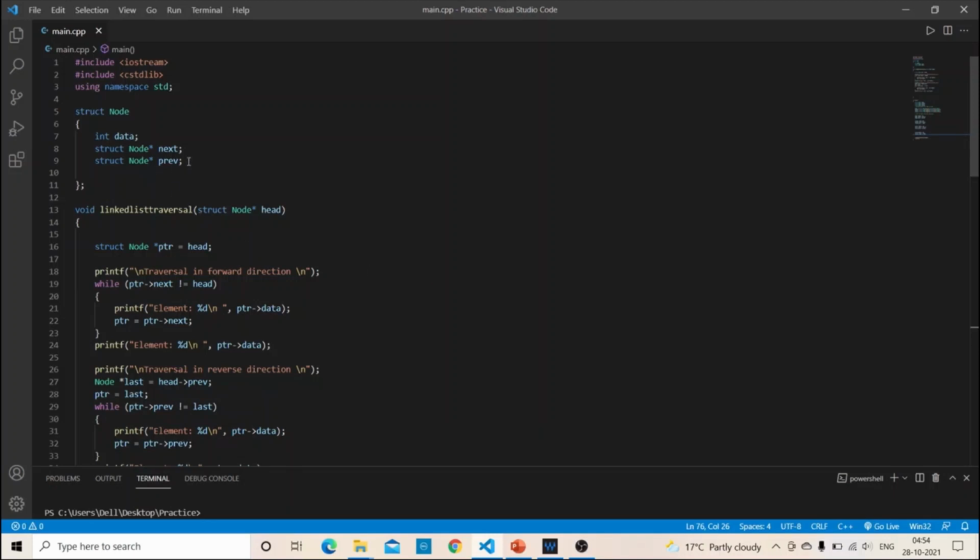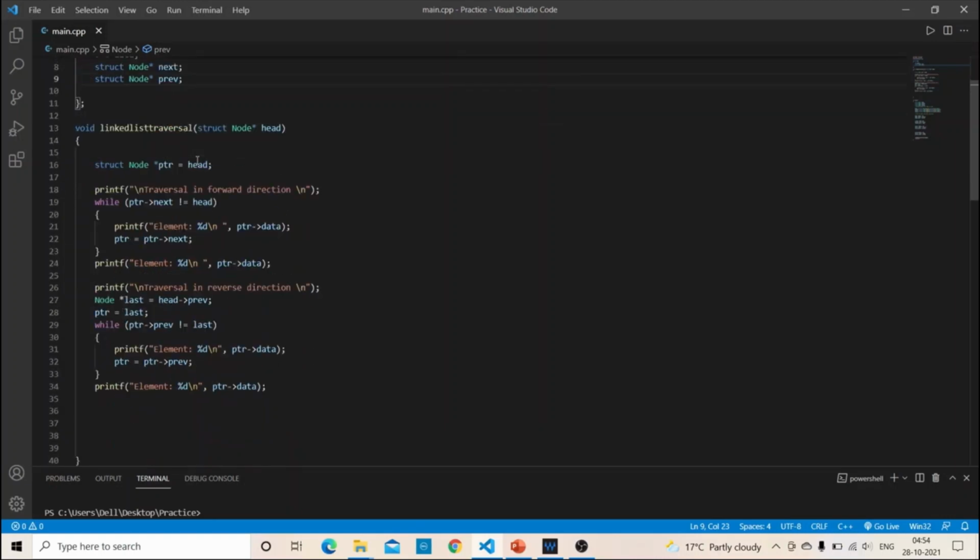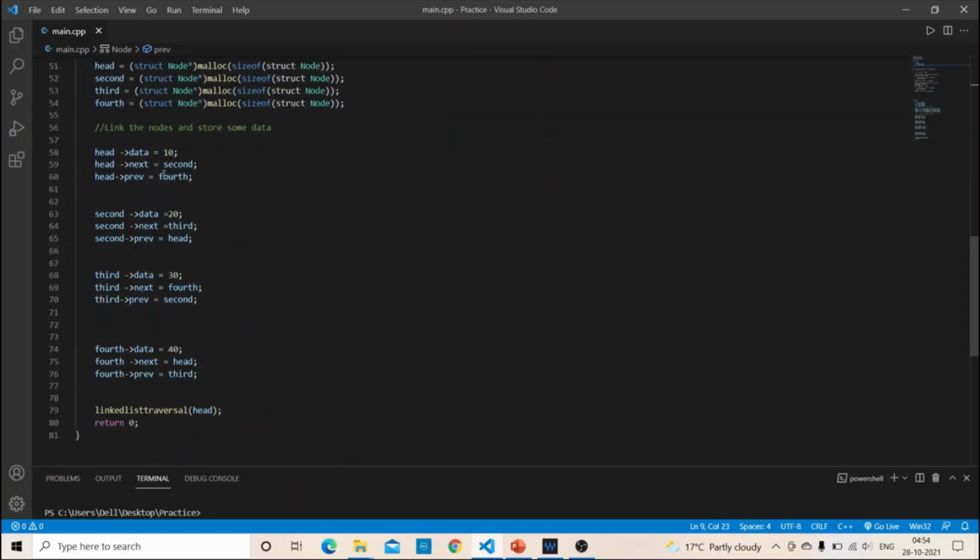As you can see, we have introduced one more pointer, which is the previous pointer, as we did in the doubly linked list. And here the change we have made is that previously in the doubly linked list, the previous pointer of head used to be null, but now it is the fourth node, since we have also combined the circular linked list. And this property of circular linked list, where the next pointer of the last node, that is the fourth node, is the first node again. So here we have done that.